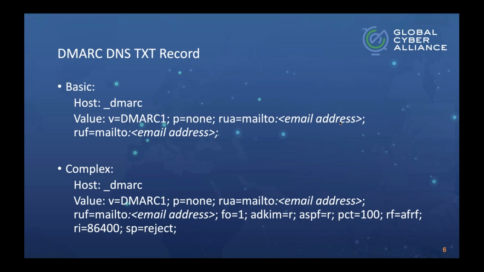So make sure you put in _dmarc, and after the _dmarc, you may have to put in your fully qualified domain name. A lot of it depends on the type of system you're using and where you're placing it within that system. We'll focus on how to actually create it towards the end on a Windows system. Once you define your host name as _dmarc, you have to supply a value to that record, and that value is the actual policy itself. The policy is going to be separated by tags.